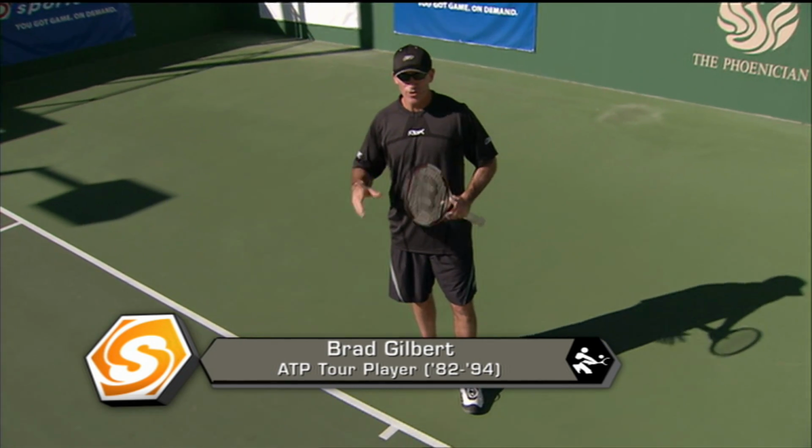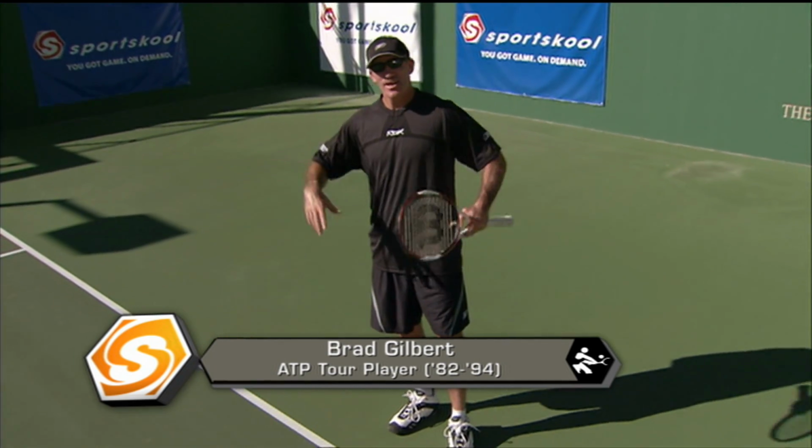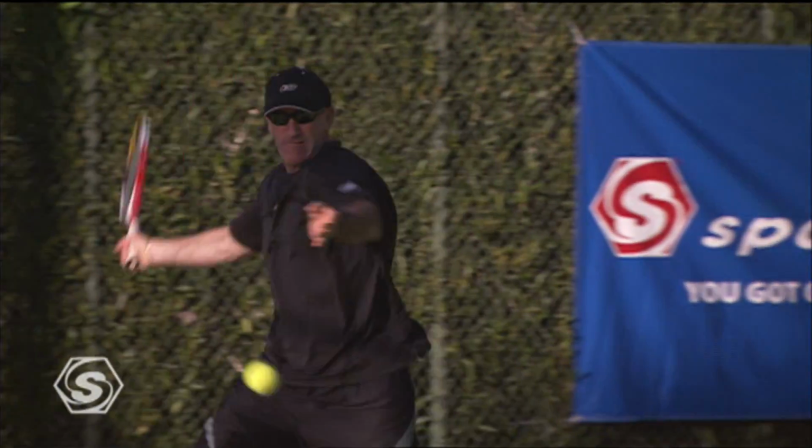Today we're gonna work on grooving the strokes, one of my favorite things to do. I did a ton when I was a kid. Let's start with the forehand.